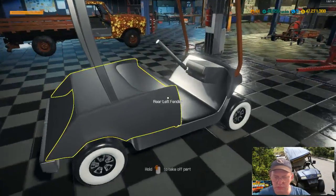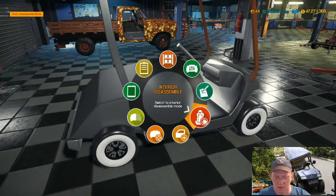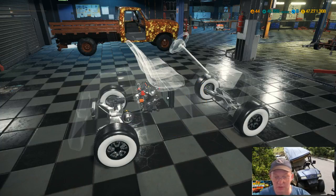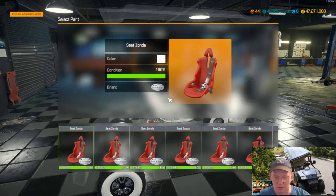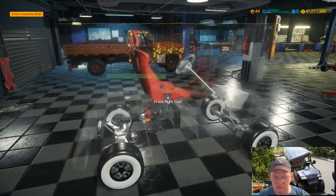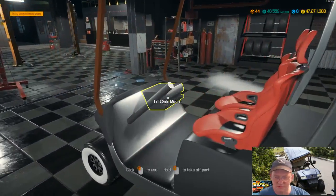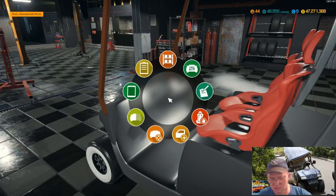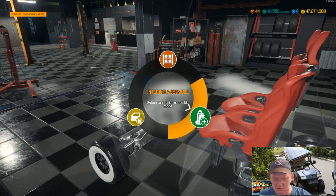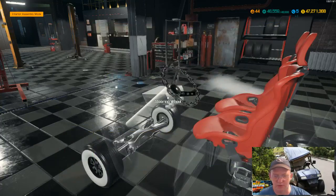Alrighty. No, I don't want to disassemble the interior. I actually want to assemble it. Kind of seats I got. Yeah, why not? You have to still do one more. How about a chain steering wheel for this?